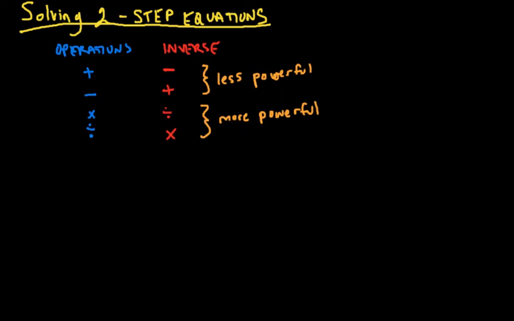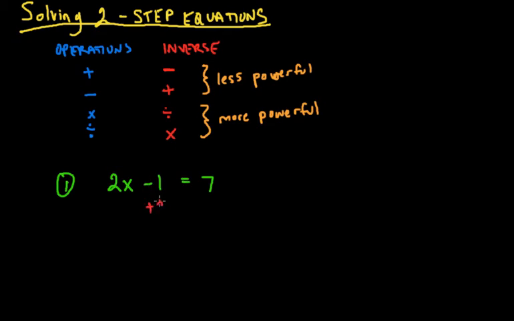Okay, so when you tackle an equation, let's put up a really basic one. Example 1: 2x minus 1 equals 7. We're still doing the same thing to both sides, trying to get x by itself, but we're going to tackle it in a certain order. I want to take care of the less powerful operations first. It's like Batman always takes care of the henchmen first, and then he goes after the Joker, the big bad guy. I see a minus 1, one of the less powerful operations, so I want to take care of it first.